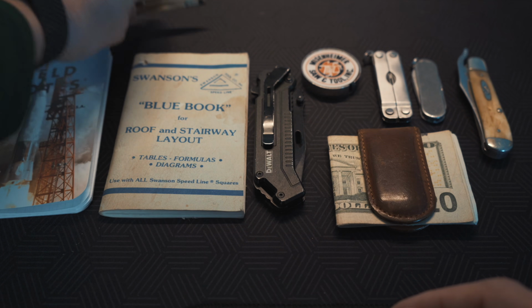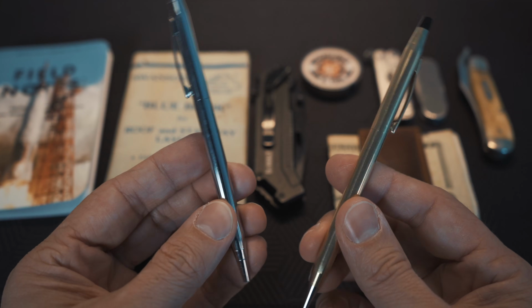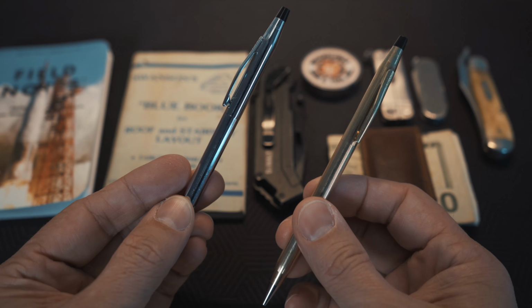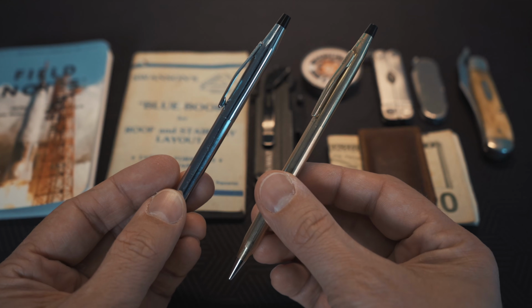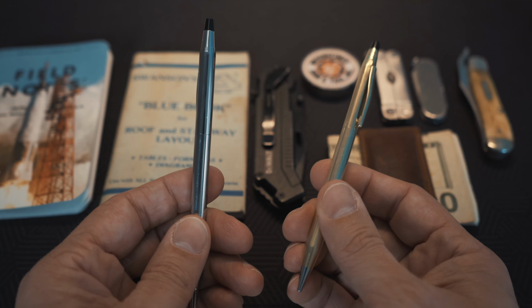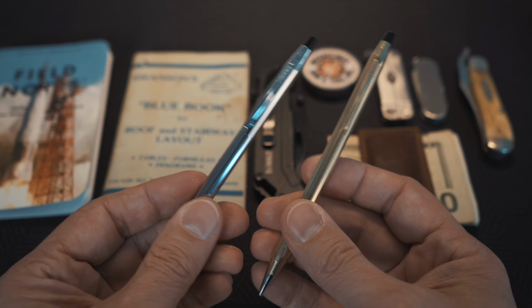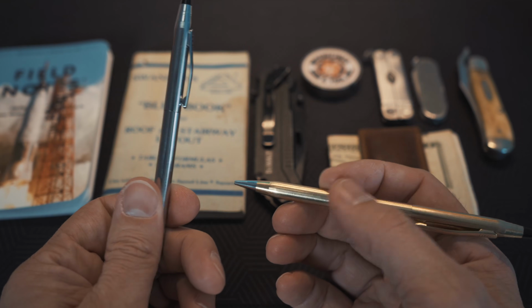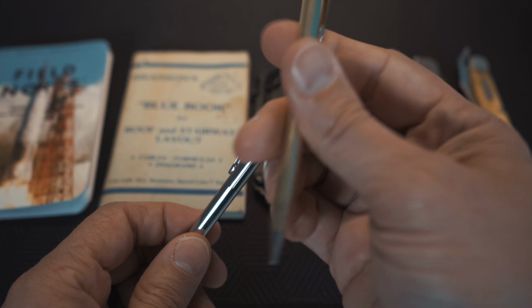The really cool additions, and I just treasure these, are these very skinny Cross brand pens. And that's the brand name, Cross. We've got Tactile Turn, we've got Lamy, we've got all sorts of crazy awesome pen things now, but Cross was kind of the original brand of making really nice pens. And you can see how thin these are.